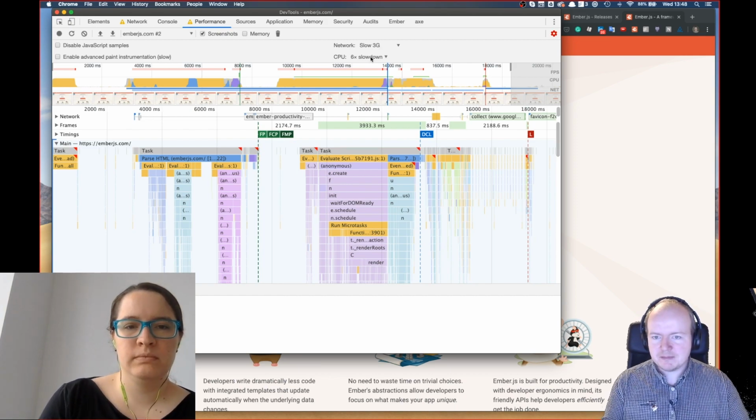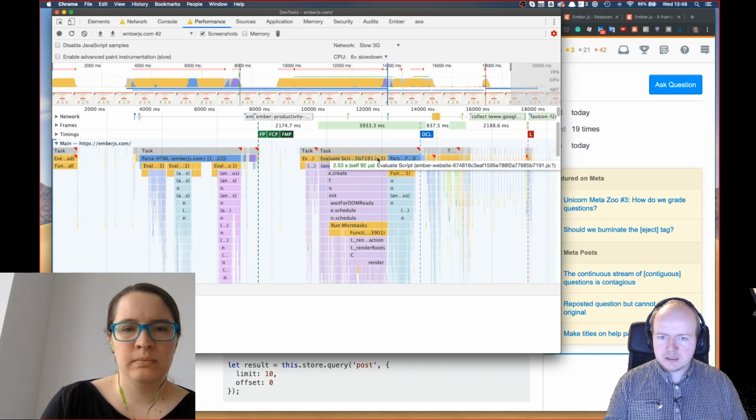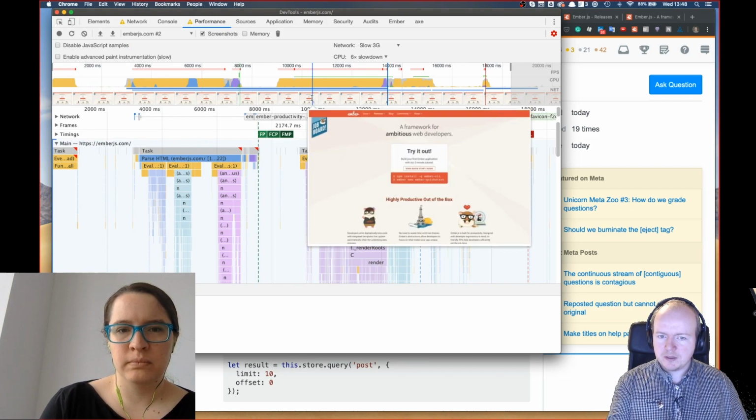So, to wrap this back around to the original Stack Overflow question, when they say 2 minutes to finish the rendering part, does that mean 2 minutes before anything shows up on the screen?